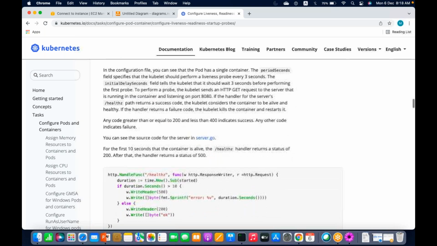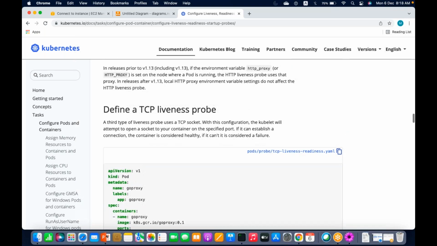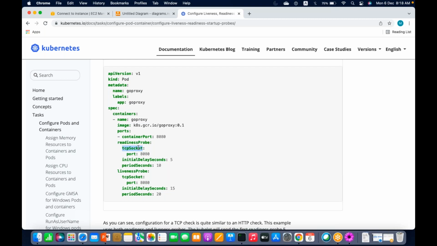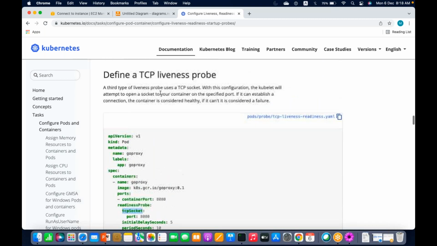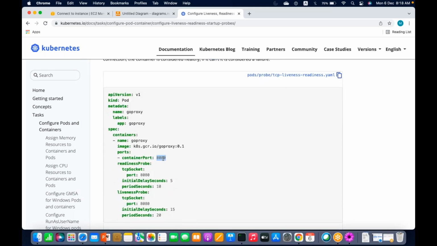Other than HTTP and commands, what is the other one? TCP socket. So with TCP socket, kubelet will try to open a socket on the container on a specified port. It just checks whether it is able to open a connection with that container on that port.